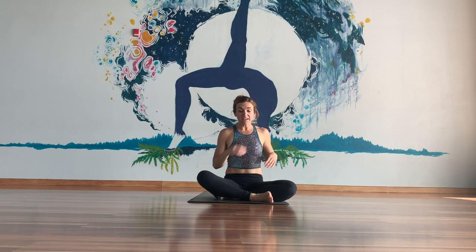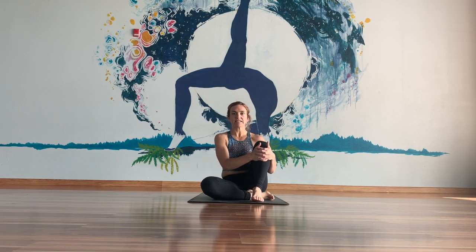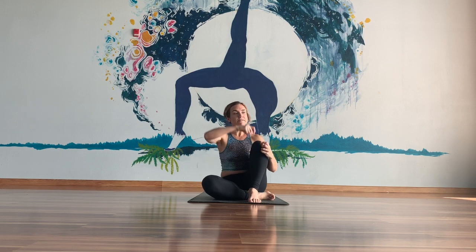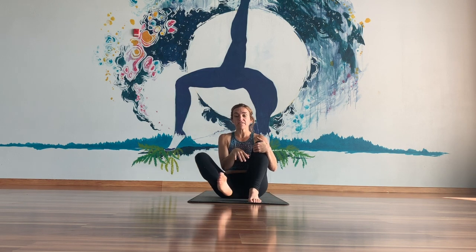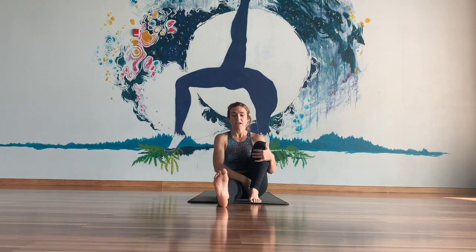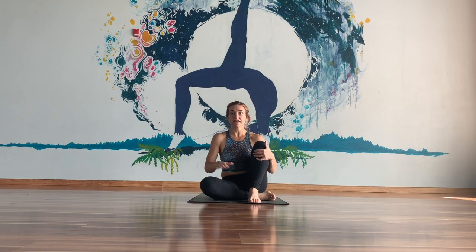And then we're gonna take our right knee in towards our right shoulder, and then bring your left foot so that it's close to your right glute. All right, so it's inside, right knee in towards right shoulder. All right, a couple options here. So we've been stretching into the side body and the hips, so we're gonna do that a little bit more here in this seat. You can always lengthen this left leg if bringing it into the glute is too much. But if this gives you a little more grounding, it certainly does for me, then maybe keep it here.